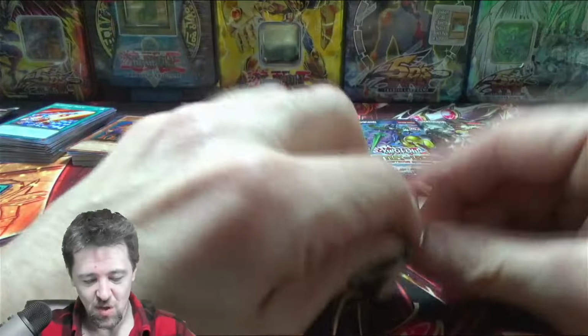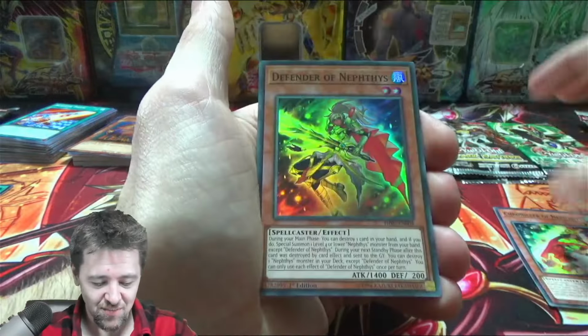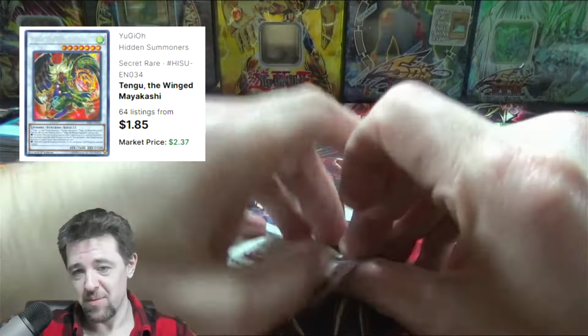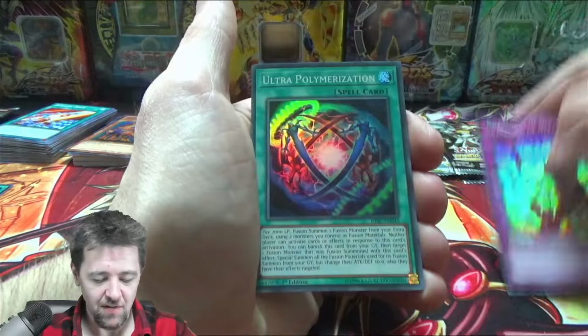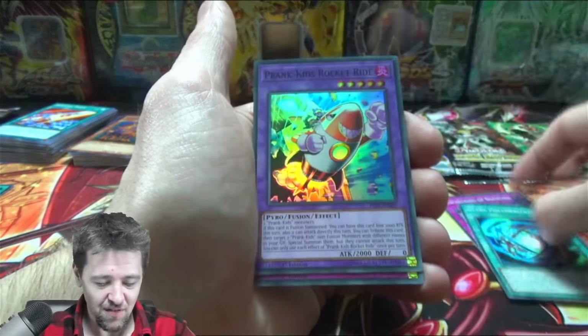Hidden Summoners. This set is mostly garbage. But I like it. I've always liked it. Defender. Spectral Sword. It just has cool cards. The Winged Mayakashi. Even though I hate the Mayakashis. Summon one, and you're instantly at a level 11 synchro. Ultra Polymerization. Why is that the darkest? This is the darkest card I've ever seen.